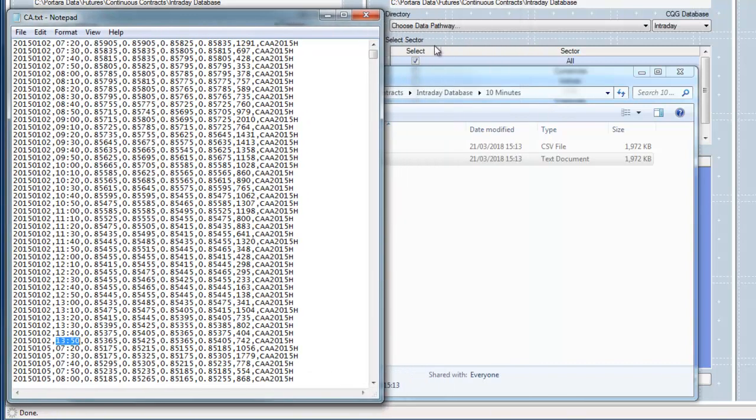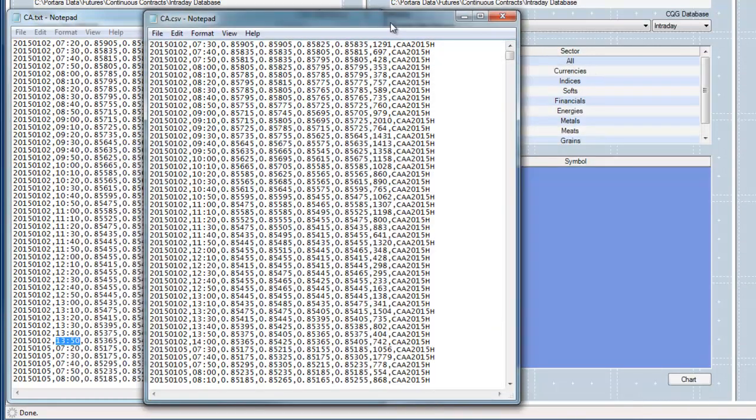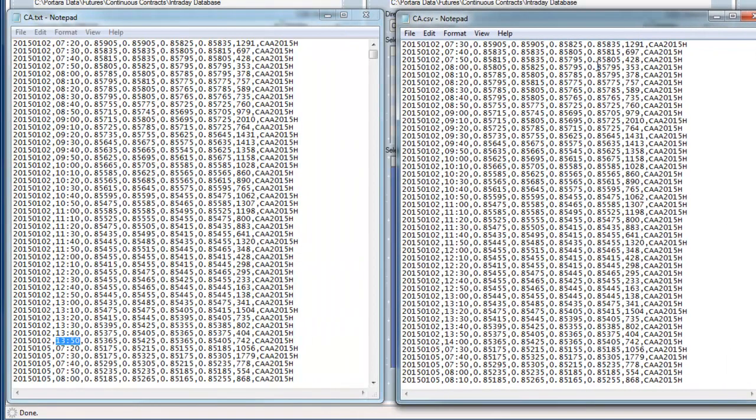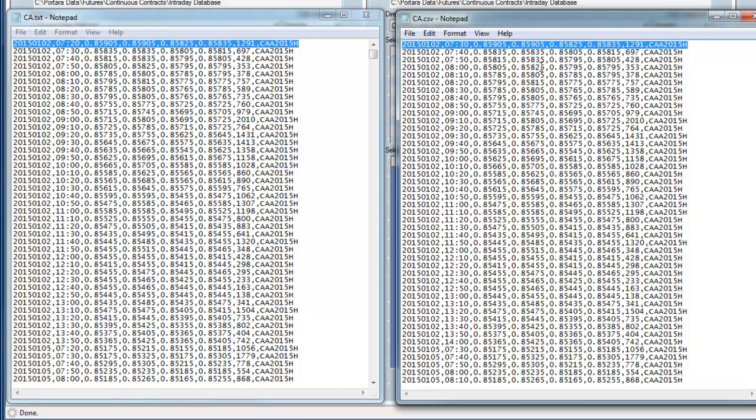Now if we contrast that with our CSV, which we know is the end of bar, and put that alongside, we can see the difference is 0730 and the last timestamp in the day is 1400. If you look along that first line, you'll see that the only difference is the actual timestamp itself.